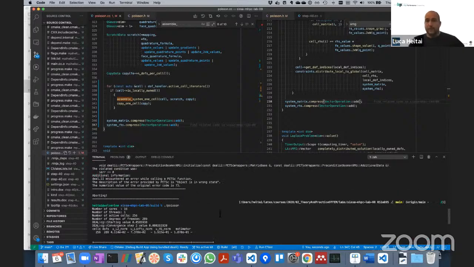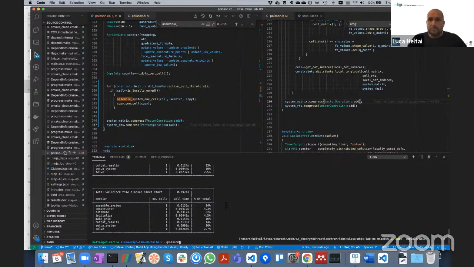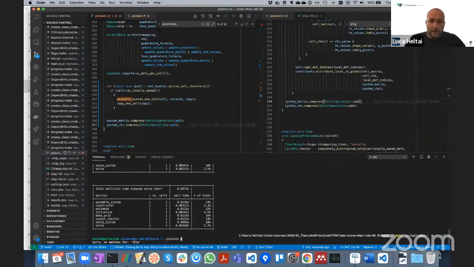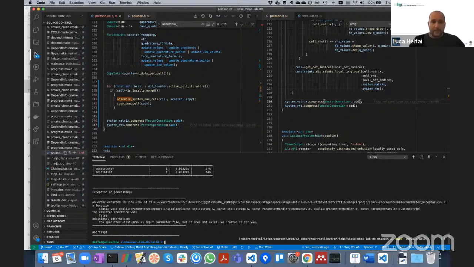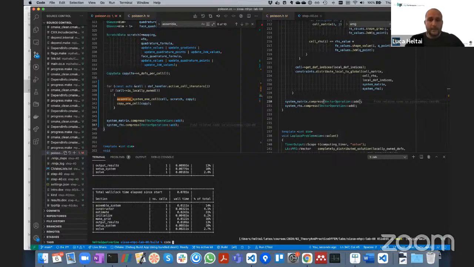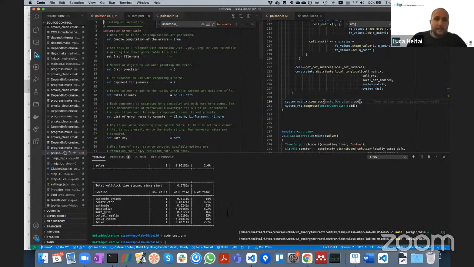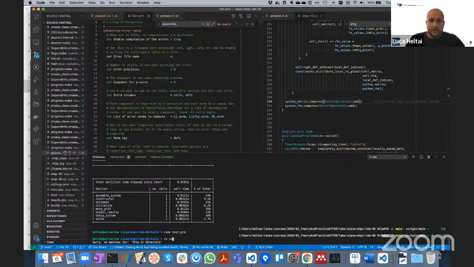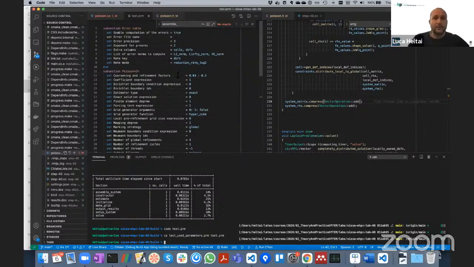And now, if you look at this, Poisson seems to have run correctly. So let's run Poisson with test.prm as an input file. Actually, I copied last used parameters to test.prm, so we only have the short version.